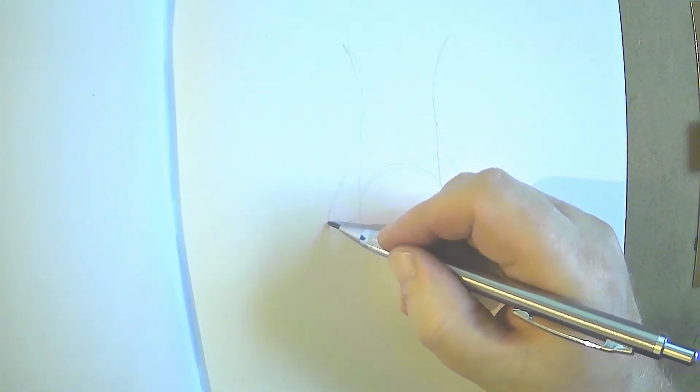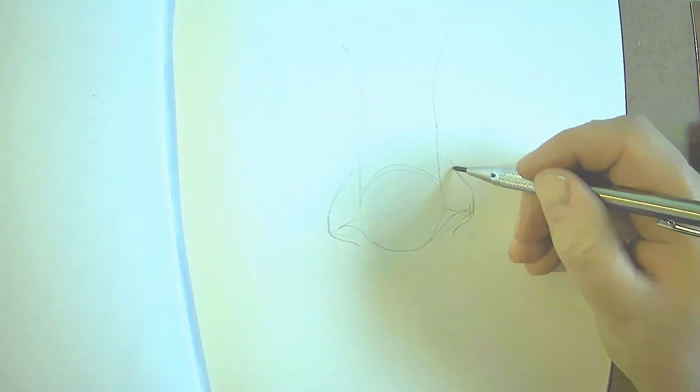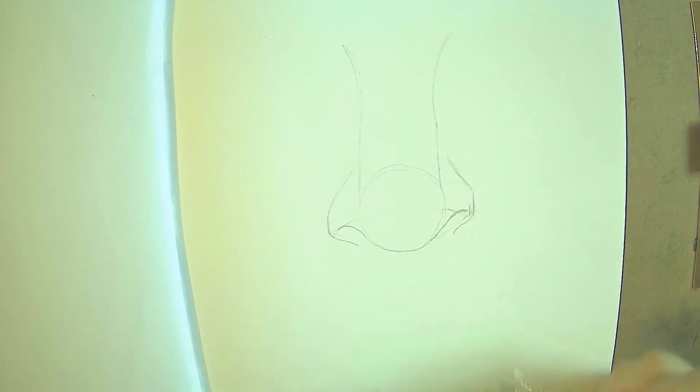Okay, the shaft is the two lines coming up straight from the circle either side. And then use the curve of the bottom of the circle to create the nostrils. So use that, come up and around towards the wings again and on both sides, and that's the nostrils. And then we will just get rid of our construction lines and continue on.